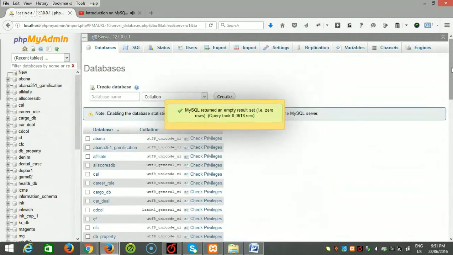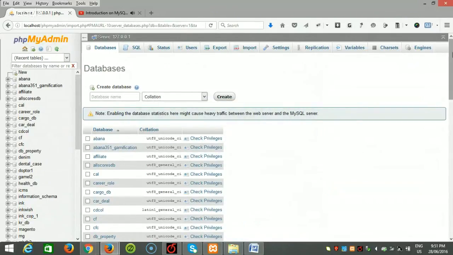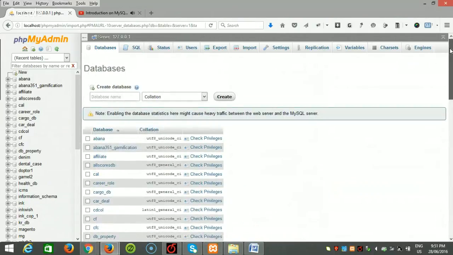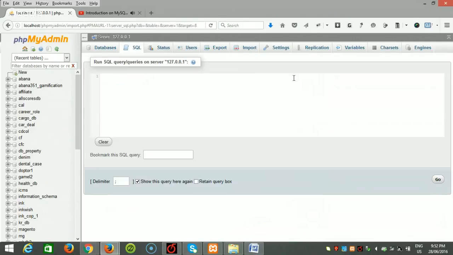Okay, so phpMyAdmin might be actually useful for managing the database. You can see everything visually here. Also, you can run the query. Though it is not important to run queries here, because when we develop an application using PHP, we have to run the query from the PHP part. But for practicing purposes, you can use this SQL tab here to run the query and practice.